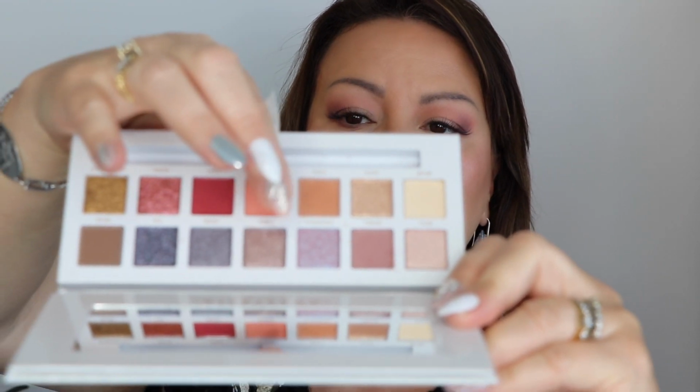Okay, so that's the eye look so far using all mattes. I'm now going to go in with the colour Libra, which is one of the shimmer colours, and I'm going to go in with a Sigma E60 flat shader brush, and I've put my nail right in the middle of that. Yeehaw! Okay, so I'm going to apply this dry and see how we go, and I'm going to apply it all over my lid.